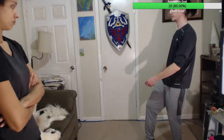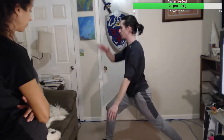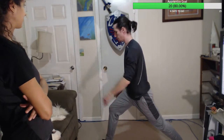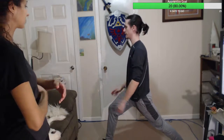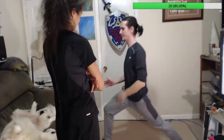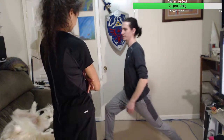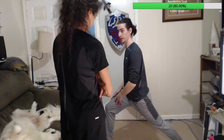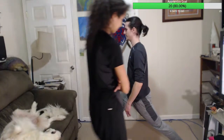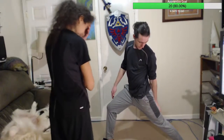About right there. Bend that back leg. There you go. Not bad. How'd that one feel? That was a little better. I feel like my end stance is a little bit more solid. It feels so much wider, like every time I end, I'm so spread apart. But I guess that's not bad. Just going lower. It's not bad. You just have to remind yourself to keep your heel down, because you're going to start putting a lot of tension there. Alright, one more time.